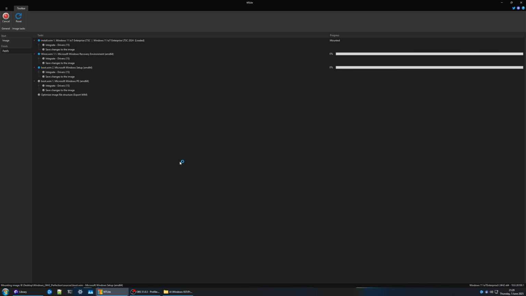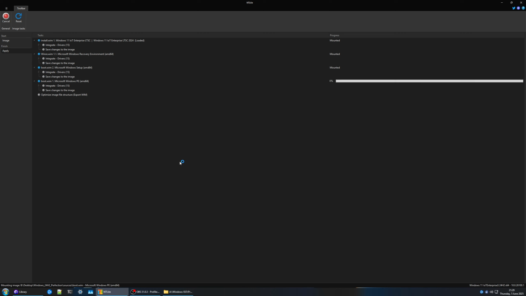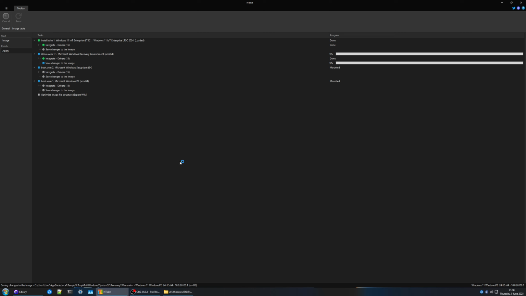Let's process it. So you see, I'm not doing everything back to back. I'm doing it by steps. First, I did the setup to force Windows to load the old setup style, which is important for system integrators, by the way, because the new one is, I don't know how to say it, but funky to say the least. So now I'm just adding the drivers. Those drivers are not very heavy. They won't cause problems or a blue screen of death or anything. They're just basic drivers for basic functionality, basically. That's it. And now we wait for it to complete.